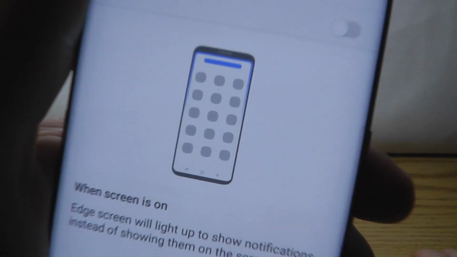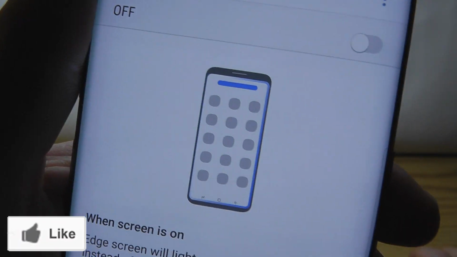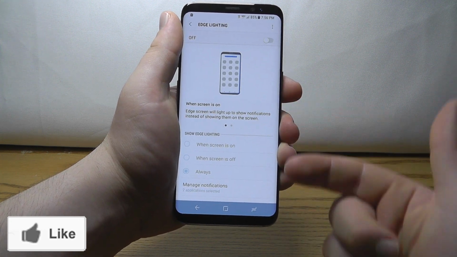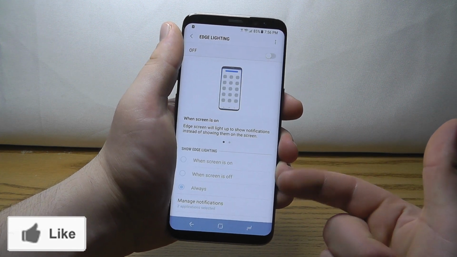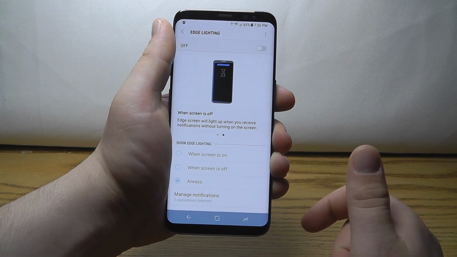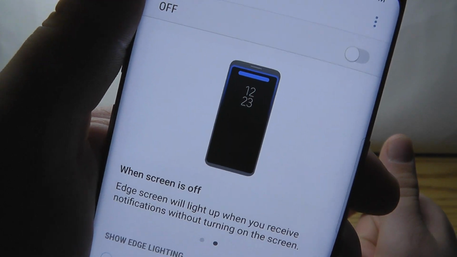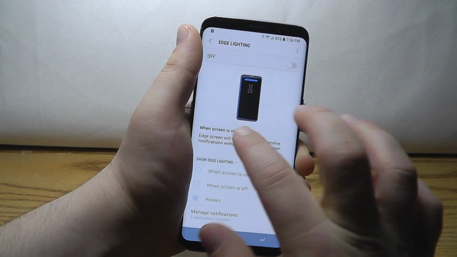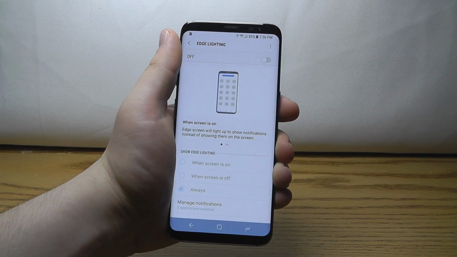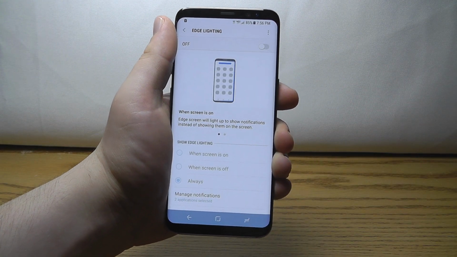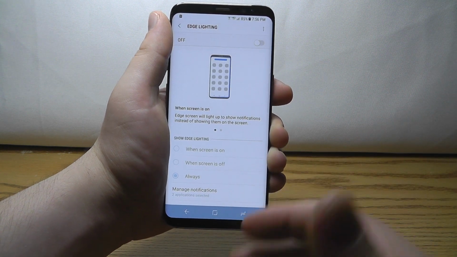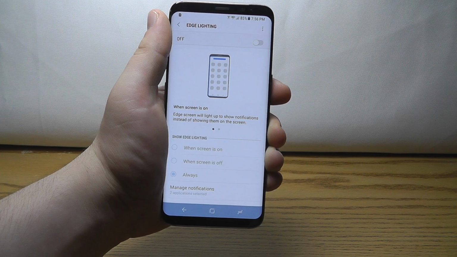If you take a look here, you can kind of get a sense of what it looks like. It's going to go around the rim of the screen when you turn it on, and then you can also decide when you want it to be enabled, either when the screen's on, when it's off, or always. And then as you can see, you can scroll over here, and when the screen is off, that is what it looks like as well. It goes around the always on display, and over here, you can see that when the screen is on, it'll go around your device. So this is really good. You can also manage the specific notifications that this works for as well, but this is a great, nifty little trick to add to your device.